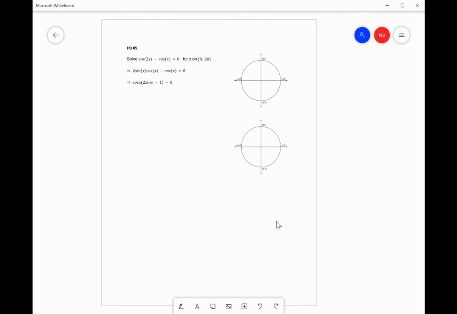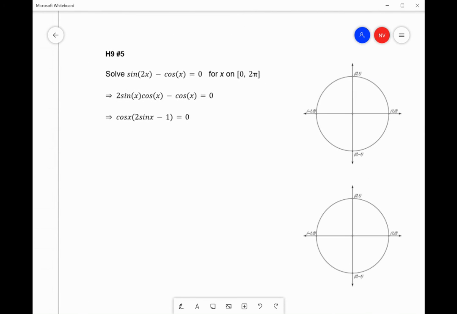All right, so if we are going to be solving sine of 2x minus cosine x equals 0 for x on the interval from 0 to 2 pi, okay, so that is a full rotation around the unit circle. We first can change the equation by changing sine of 2x to 2 sine x cosine x using the identity. And then since both of them have a cosine of x in them, we can factor out a cosine of x from both, and we would be left with 2 sine x minus 1. Since it equals 0, only one of these has to be 0.